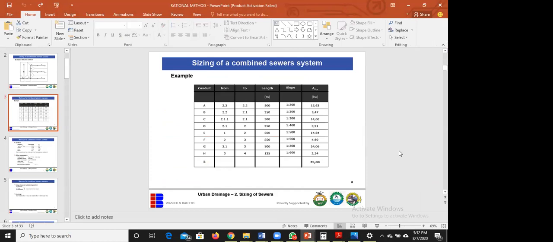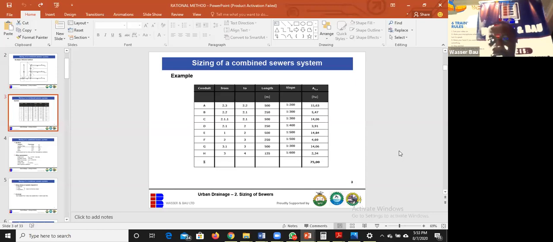Q equals AV. So you have your V. You fix your V as 2 meters per second. Okay? Then you now calculate for your A, which is the cross-sectional area. So you now know whether you're using a rectangular channel, a trapezoidal channel, or a circular channel. Based on that, you now use the appropriate geometric formula to get it.